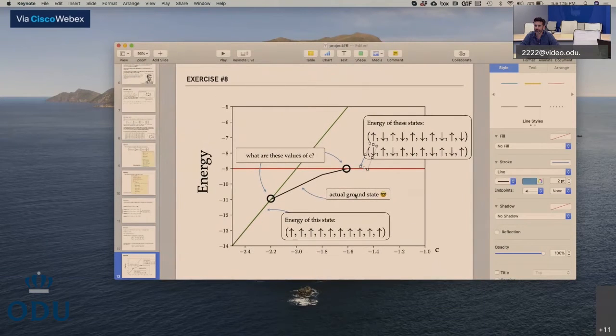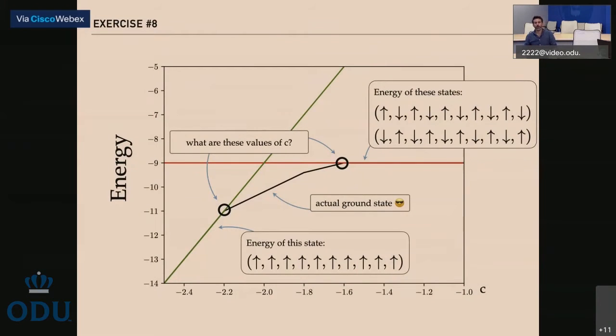Okay, so this is exactly what I was hoping that you would try to reproduce and find the values of this C over here and this other value of C over here. Okay, so hopefully you've been able to make some progress in that, and you can send us questions if you're stuck on anything. And what I'll do is tell you what we're going to do next.